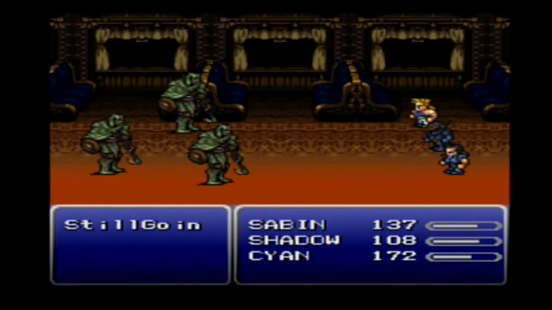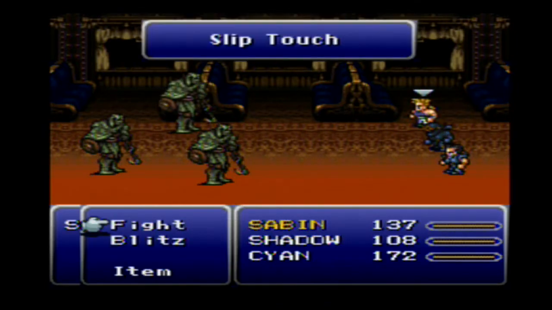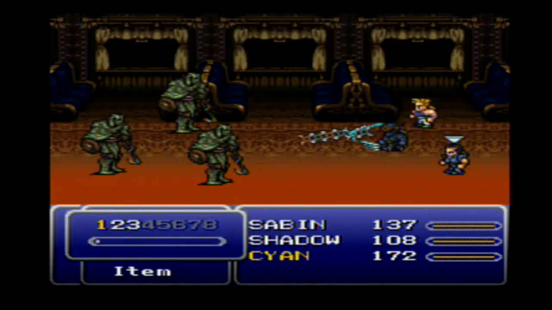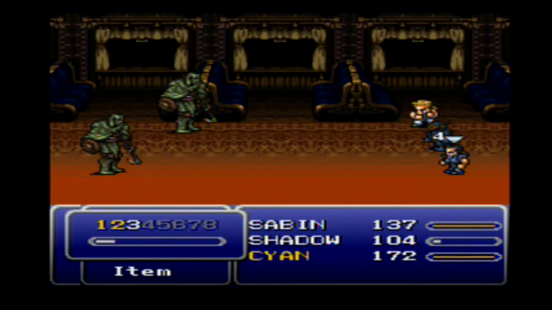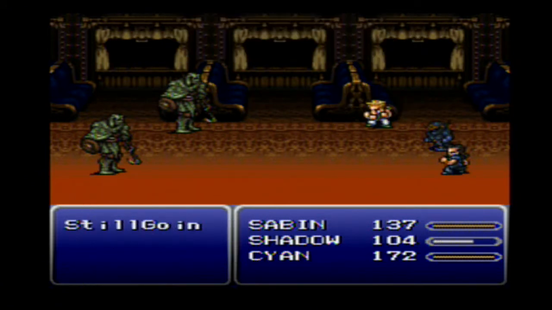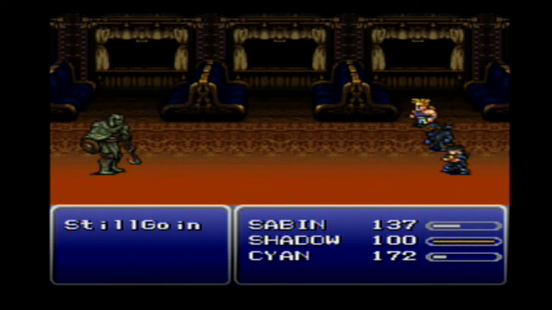We gotta still go in. Still going, okay? Let's just throw a shuriken at it. And let's just do a Blitz. Let's try Dispatch number 2. So they have less than 320 HP, so this ain't gonna be too bad, I bet. They got less than 305. So this shouldn't be. Retort, huh?